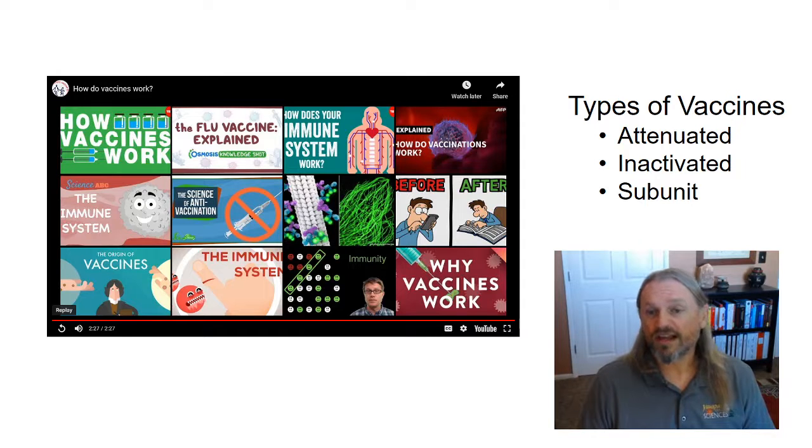There are three different ways that we can do that, shown on this slide here. The first thing we can do is vaccinate someone with what's called an attenuated vaccine. In an attenuated vaccine, we take a virus or a bacteria that's been weakened. It can still replicate, but it does so very slowly and very weakly. As long as you have a healthy immune system, that organism can't make you sick. But when we inject someone with that weakened organism, their immune system still finds it, recognizes it, and makes antibodies to it. But the person doesn't get sick because the bacteria or the virus is weakened.